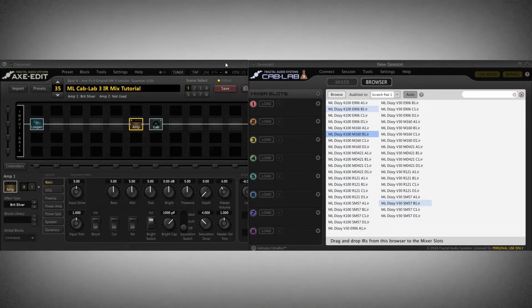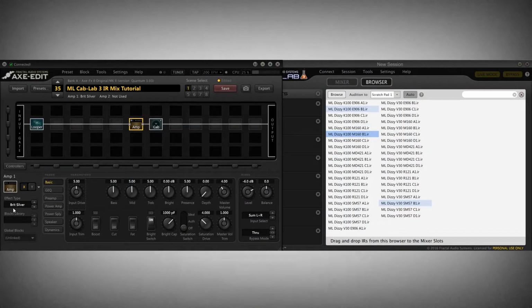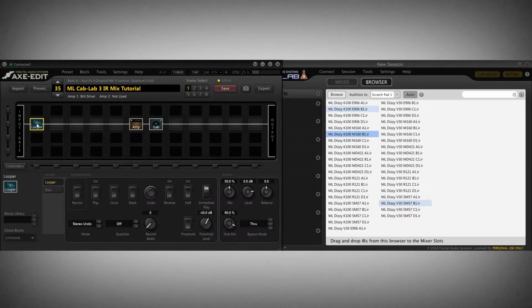Okay, so let's get started here. I'm using a Brit Silver amp sim, and everything is set at noon except for the master volume here. These are stock settings, by the way, and I already pre-recorded a clip that I'm going to use for demonstrating this tutorial. So I'm going to press play and then go through the IRs and try to find something that I like.